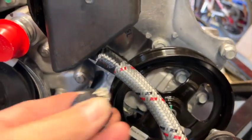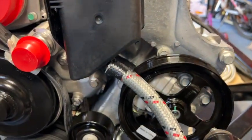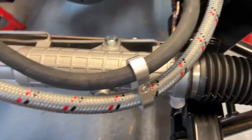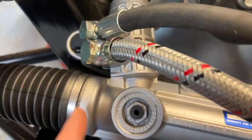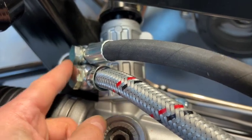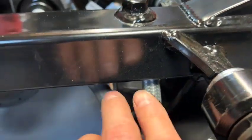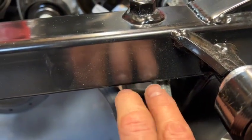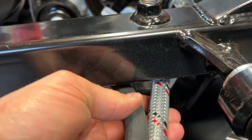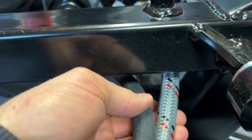I've shortened the hose slightly and finished it off with a nice finisher to make it look good and uniform. The hoses loop around with plenty of room and finish up here. The banjo nuts and bolts are different sizes so you can't go wrong. I'm going to drill underneath and stick two P-clips facing each way just to support the hoses and stop them flapping around — that should impress the IVA inspector.